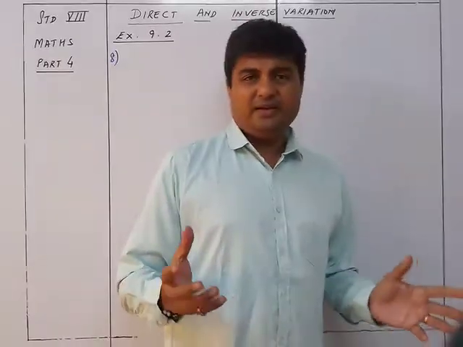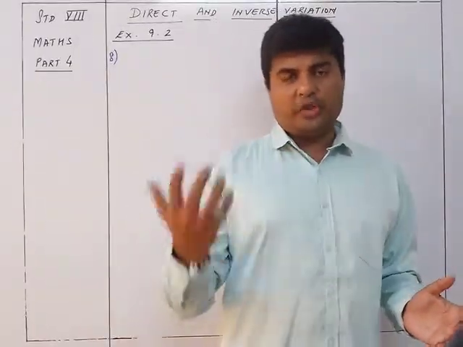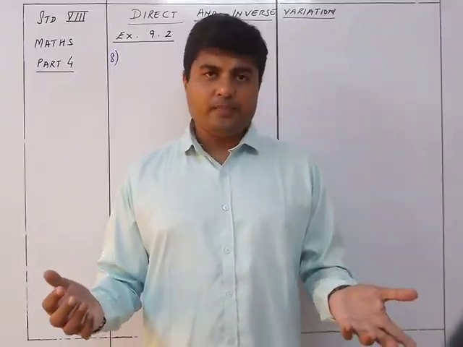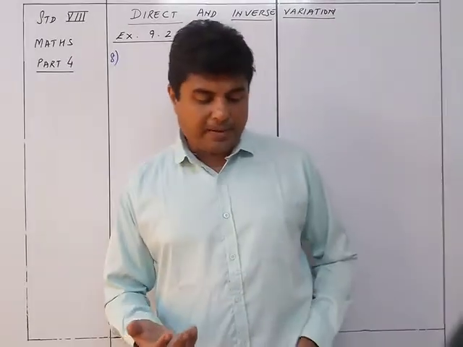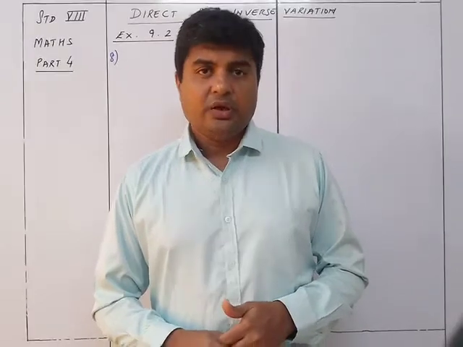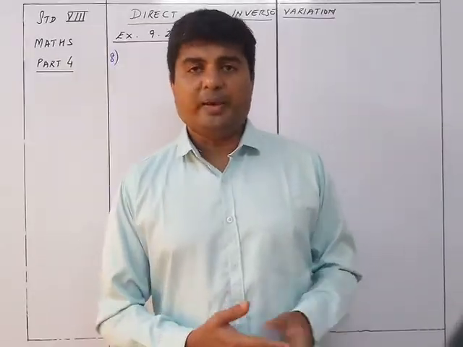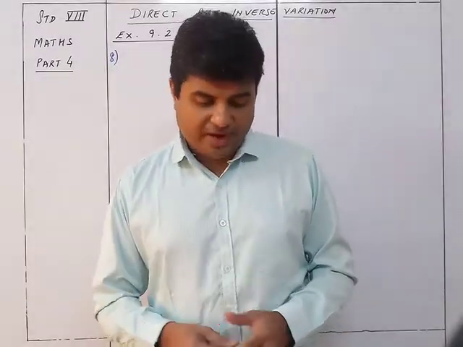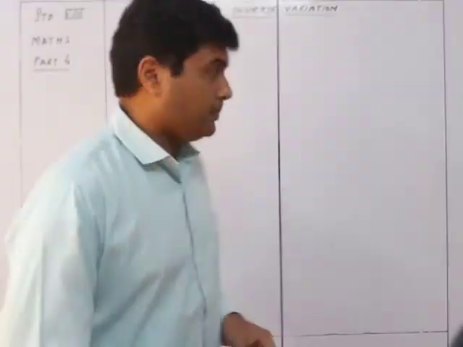So a simple thing, again the same thing. More the people, lesser the time taken. So if 560 men or persons can complete the job in 9 months, we will find out how many men will be required to complete the job in 5 months. So that will be the main thing over here.